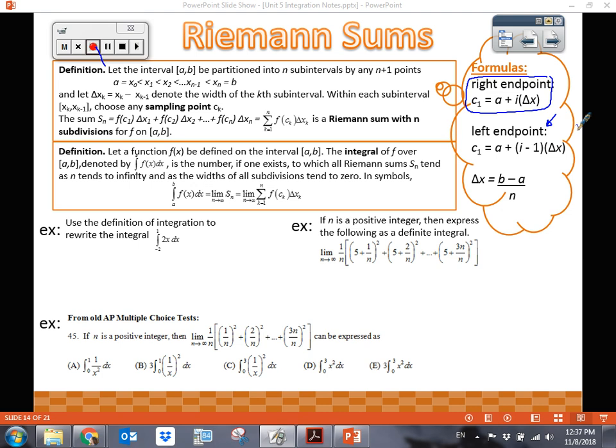We're not going to have to do that, just saying. But this right endpoint is talking about a right Riemann sum, and left endpoint is talking about a left Riemann sum. And really, to be honest, this is what we see, a right Riemann sum. So we need to know this little piece right here. And the other one is the delta x. We need to know that little formula. Those two. This formula is what we want to be able to go from an integral. So this is the definition of an integral. And it would be so fun to go through all of this abstract stuff with you. There's just not time. I know you're upset about that. You wish that I could, but there's not time.